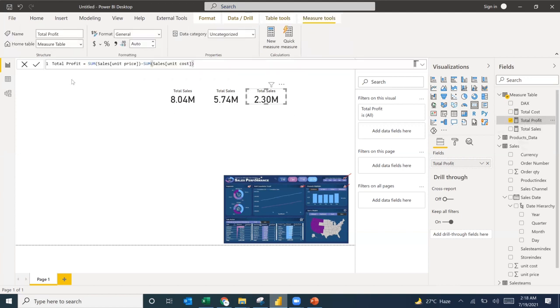But you can just call out the measures that you created. It's the total sales minus the total cost. So you won't need to retype all the formulas that you've created from the measures. It's definitely the same. Then the next one is the sales profit margin.